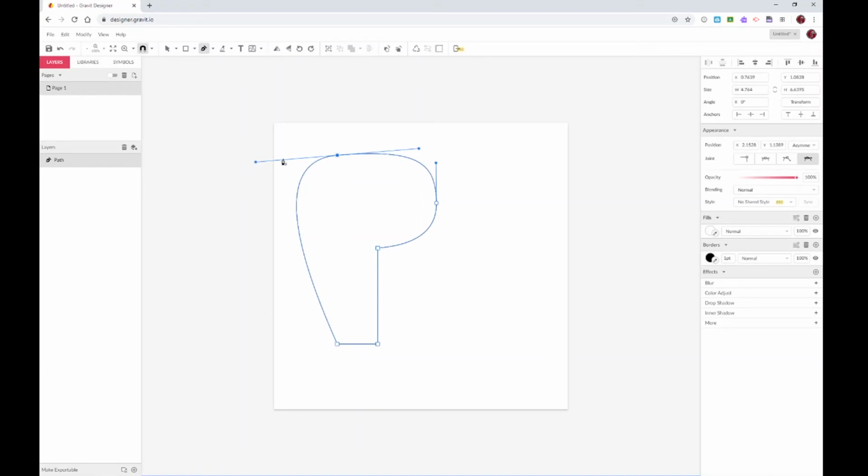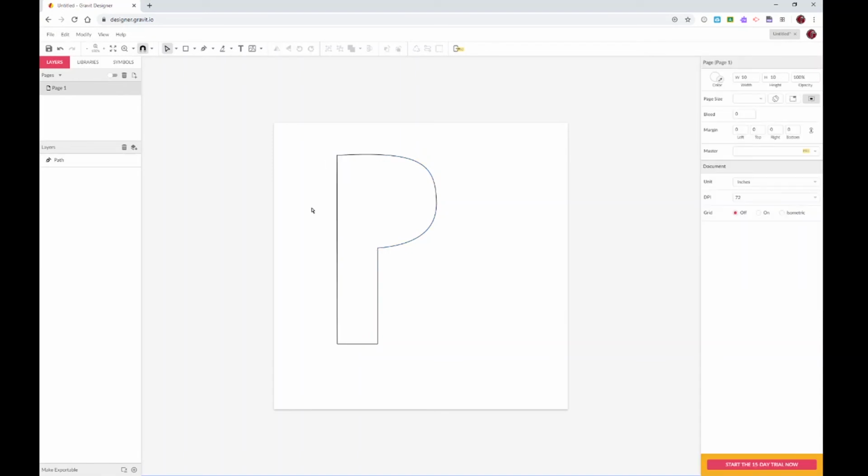Now, this obviously is a problem, but we can get rid of it. Remember, our handles are what make our curves out of our anchor point. So if I select my sub-select arrow, my white arrow, and I grab this handle, I can drag it all the way back to the anchor point, which gets rid of it. Now I'll move this up, and because there's no handle on this backside, there's no curve. So now I have my straight P.